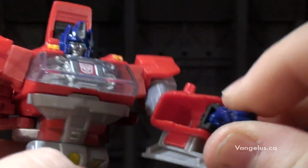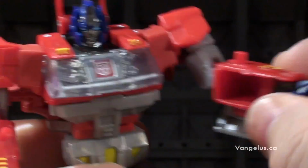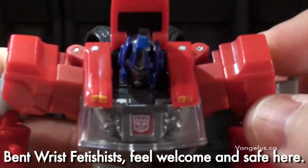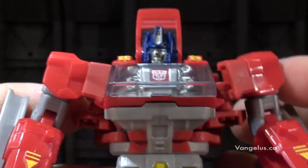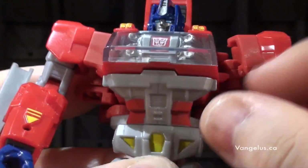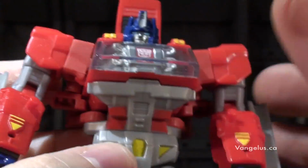There's also a wrist swivel. The transformation joint could be used to add a little bit of wrist curvature if you so desire and are into that kind of thing. The shoulders are pretty solid, but it is pretty common to see them do that while you're messing around with them. This isn't really a locking point so much as it is something to just hold this in place. The actual locking is happening back here, and it can get a little finicky.